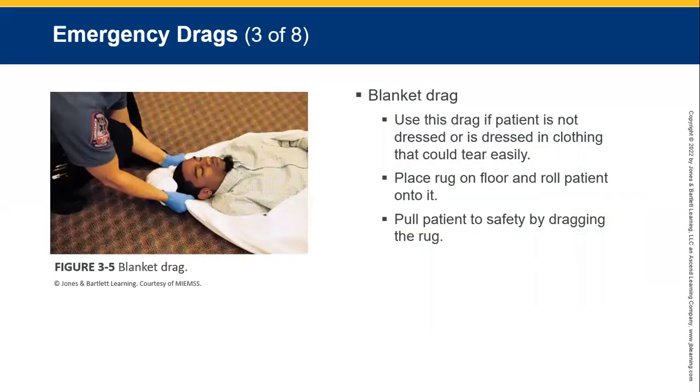Okay, blanket drag. If the patient is on the bed or lying with a blanket over, roll the patient onto the blanket and use the blanket to drag the patient out to safety. Carpets can be used as well, rugs on the floor. Grab them and roll them. Just remember, not too fast. If you possibly can, make sure that you're keeping that nose, sternum, and central pubic bone in neutral alignment at all times if possible.